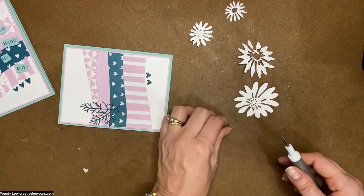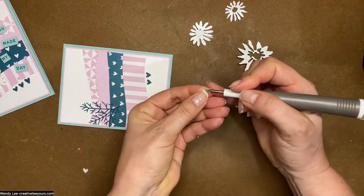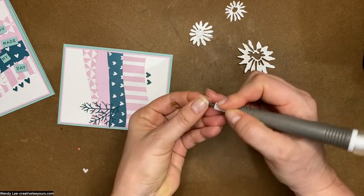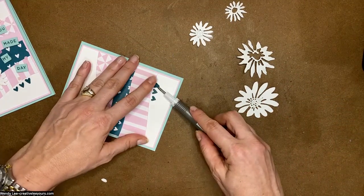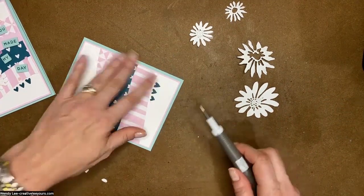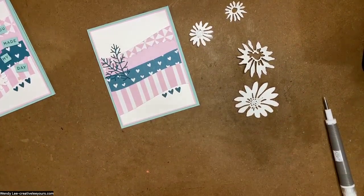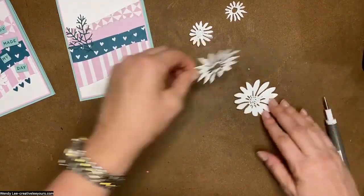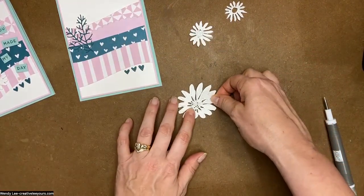All right, there's heart two, and let's get a third heart on there. If I can grab it. Get our backing paper off. All right, there we go. And we'll place this one down. Super cute. Just adding those little hearts. I think that's fun. All right, so hopefully this is dried enough that we're not going to get too much oozing as we lay this down. So I'm just going to line this up.